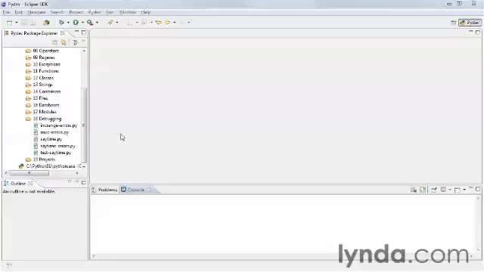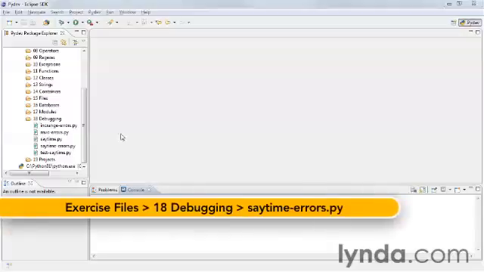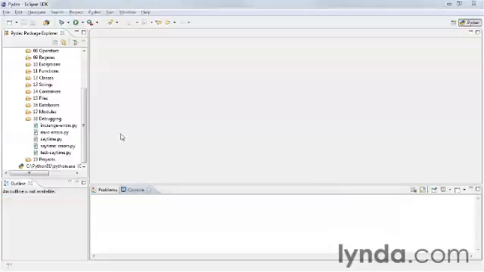As you're building code in Python, you may occasionally make a typo or misplace a punctuation mark or forget a comma or something like that. The Python interpreter will do its best to try to guide you to where the errors are, and sometimes it's helpful and sometimes it's not. Let's take a look at some examples here.